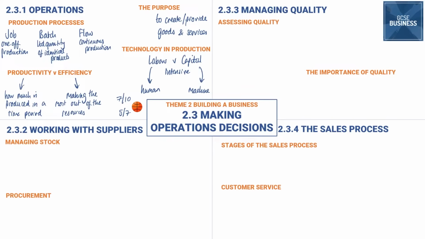But if it's job production, then you're probably going to need that human touch, that level of creativity, that level of individualism. A lot of products will have both. So like we talked, for example, about job production, didn't we? And we said that one of the examples could be a suit manufacturer and a custom suit for a wedding. I'm going to a wedding in a couple of weeks. I'm wearing a custom fitted suit.